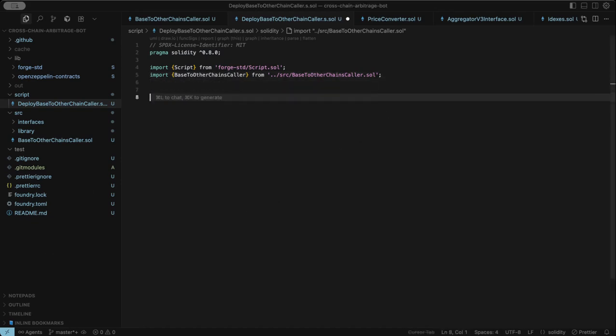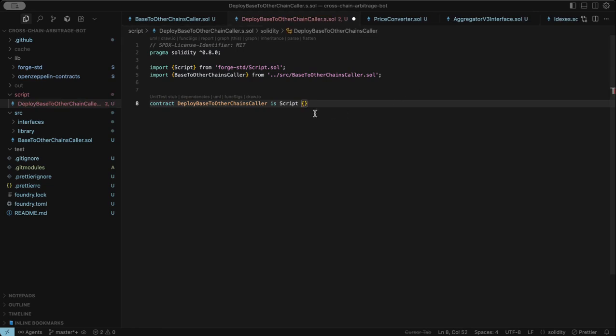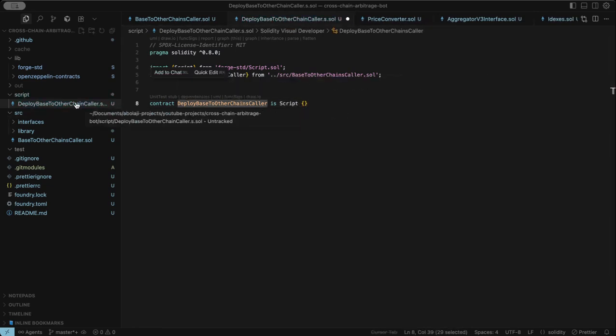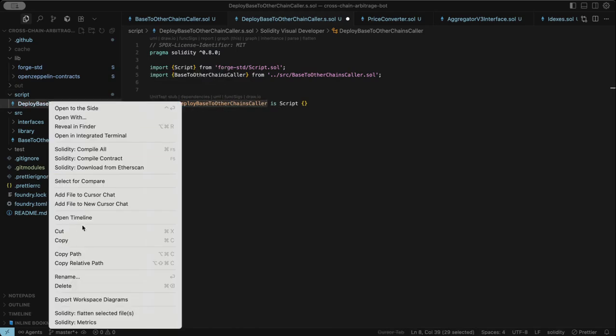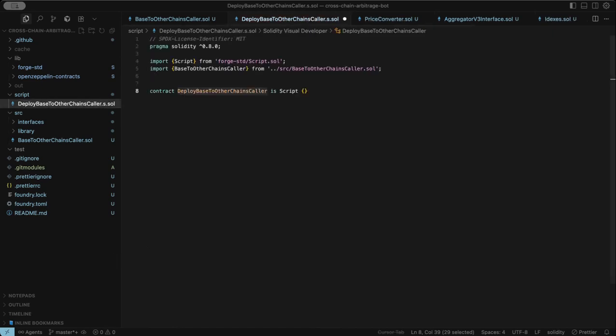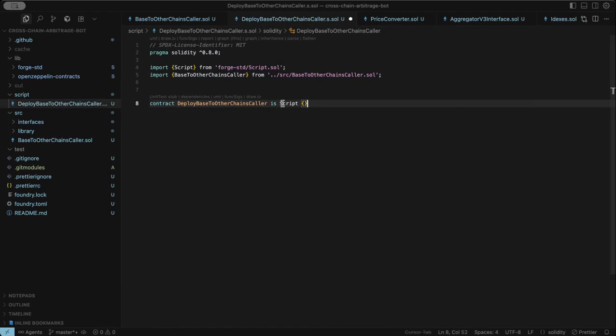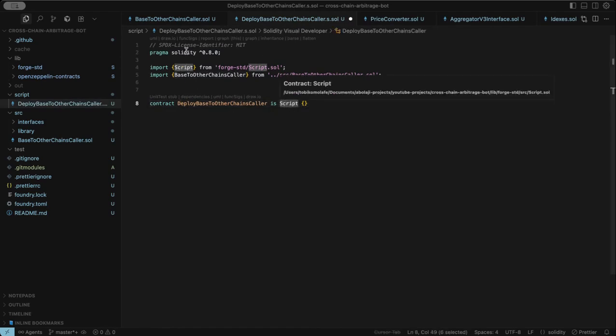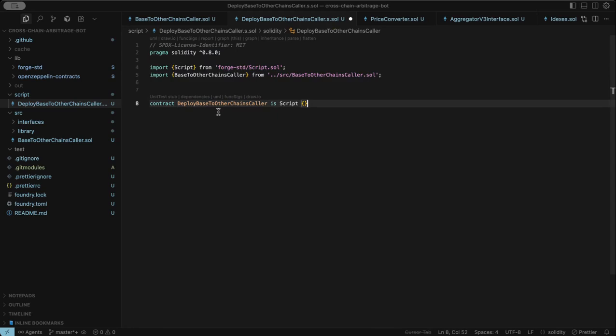I'm going to come down here and declare this. So this is our script. Let me be sure that it's exactly the same name as our file. So copying it, come here to rename it. But .s means that we are declaring a script. So you can see we are inheriting the script library. That will ensure that all the properties in this script are available for us to use in our deploy scripts down here.